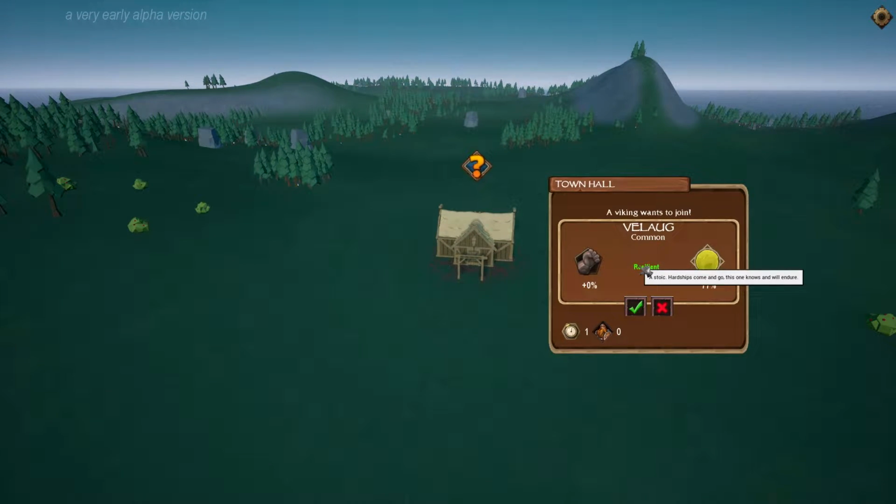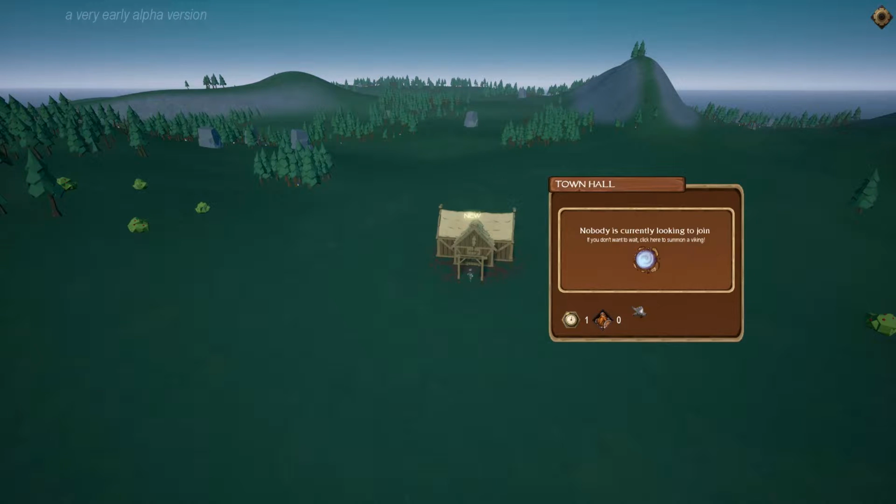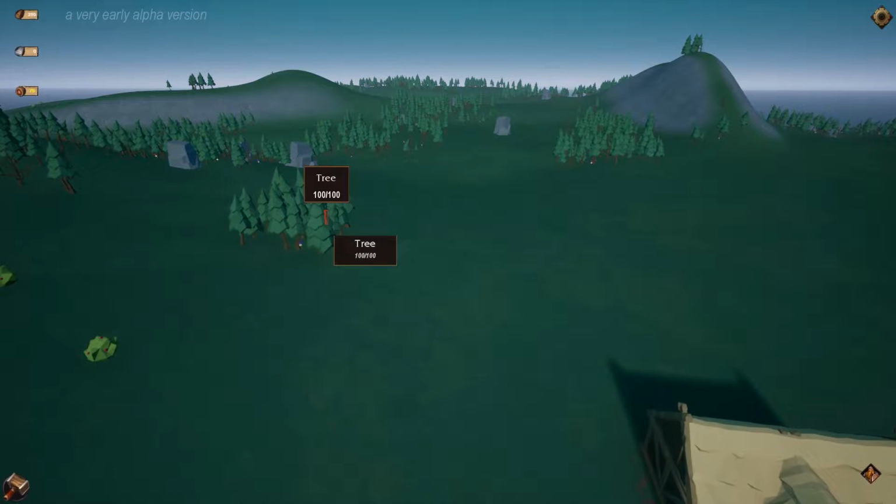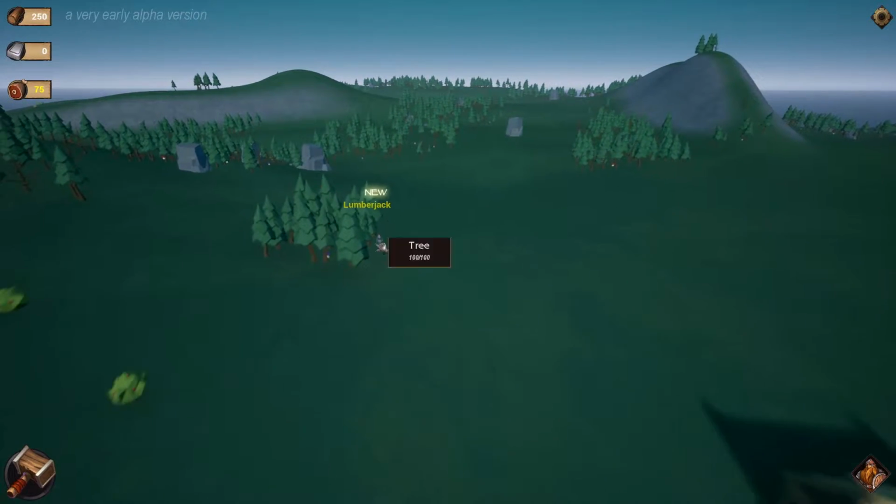Every character has efficiency, they have satisfaction, they have special abilities, they can be good or bad. And what you did is you picked up your person and you dropped some extra things and they became that. So I now have a lumberjack.